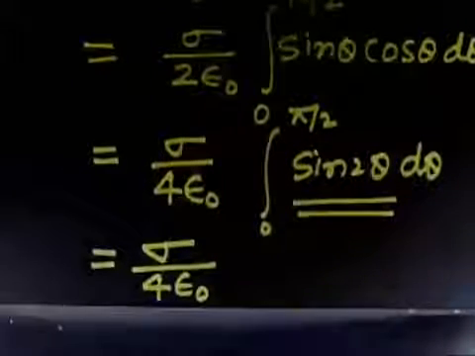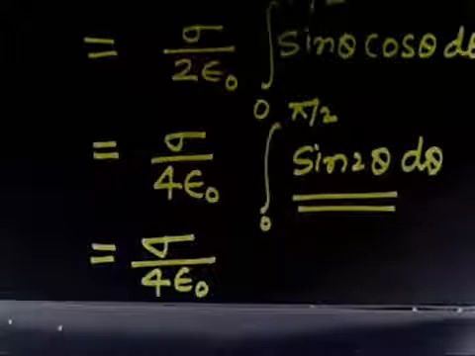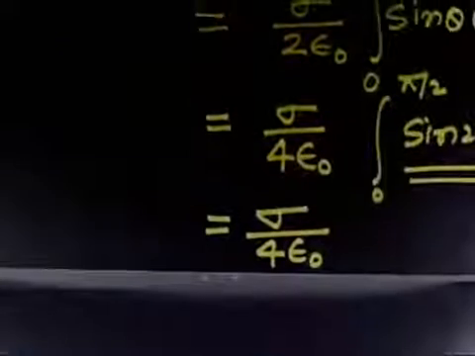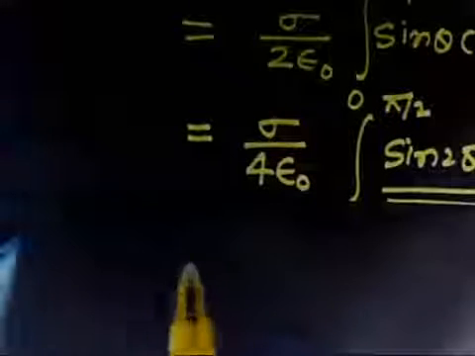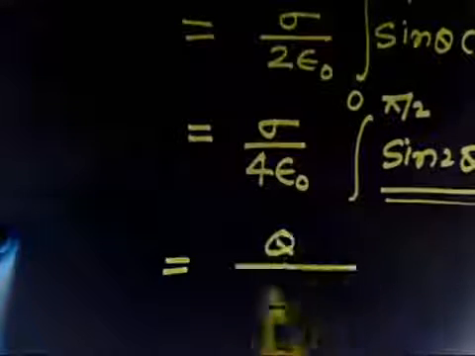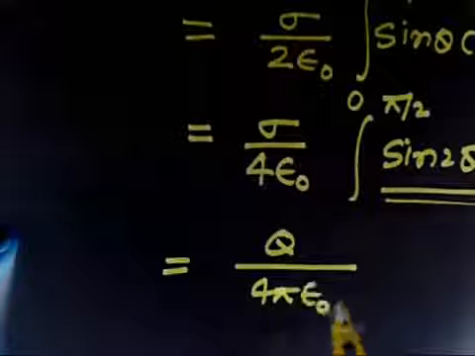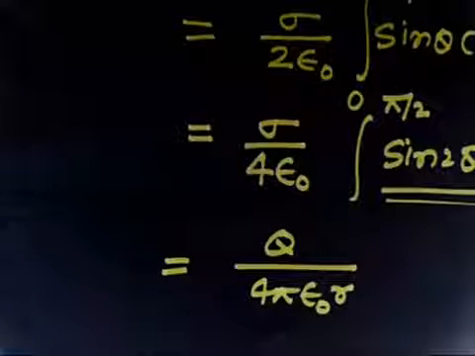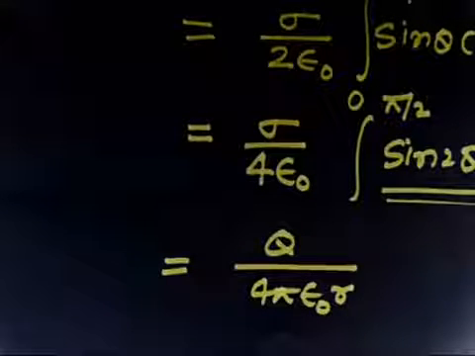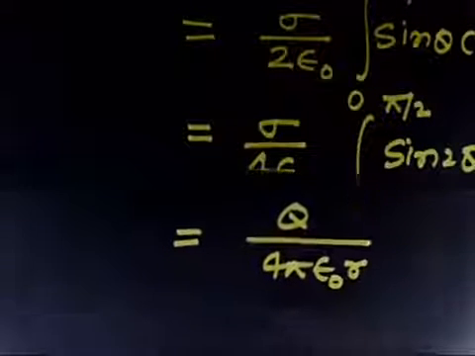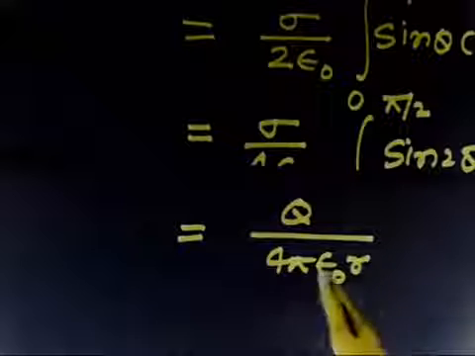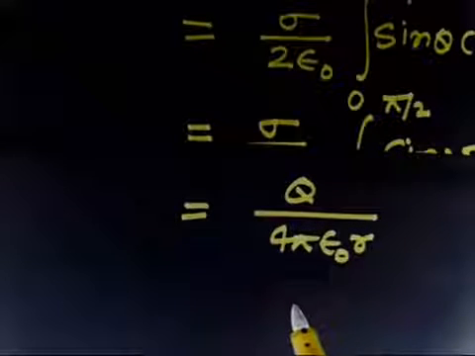Now the same question also says calculate the potential at the center of a sphere. So for calculation of potential, we will proceed the same way. Potential is given by Q by 4 pi epsilon naught R due to the point charge, and even due to the ring. So due to the ring, if you remember, the potential is also given by Q by 4 pi epsilon naught R.